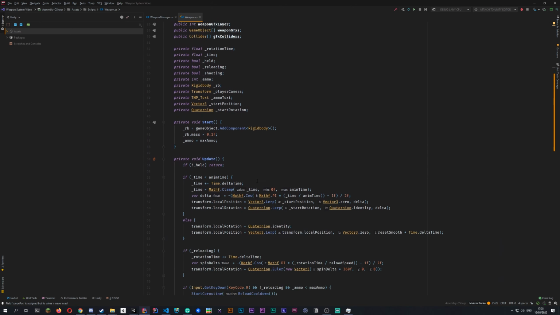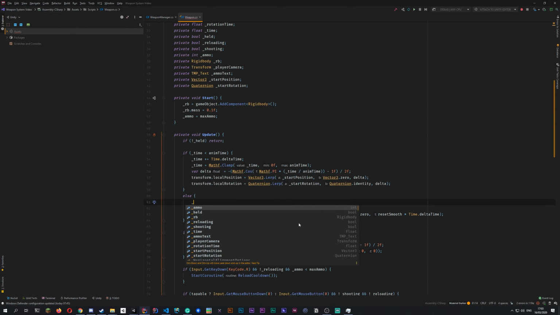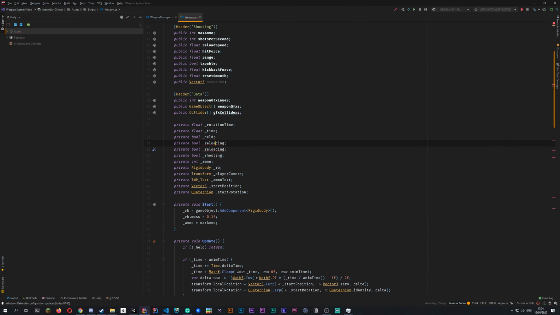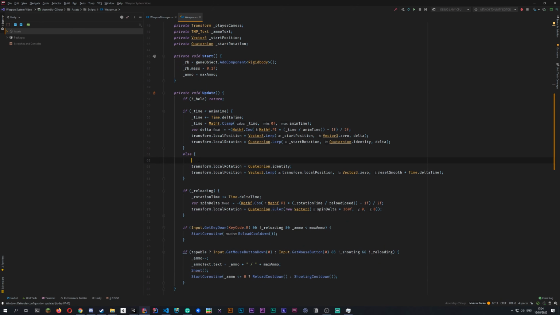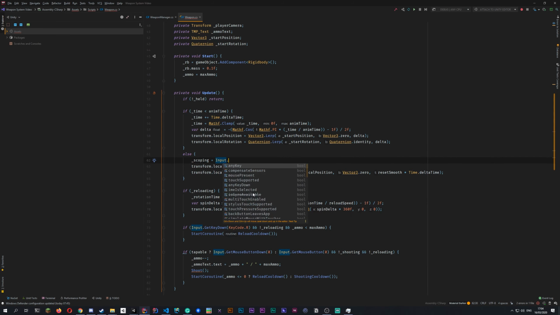And in here you want to go to Update and the else, and we also want to create a private bool scoping, and scoping equals Input.GetMouseButton(1), because we want to scope with the right button, and the player is not reloading.